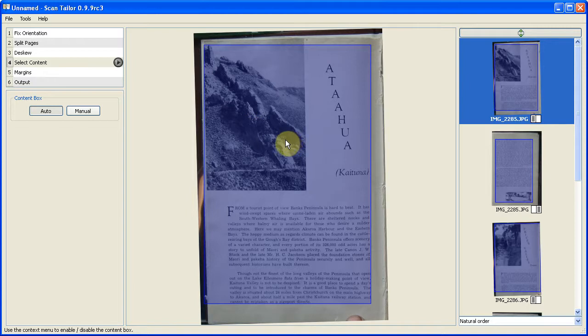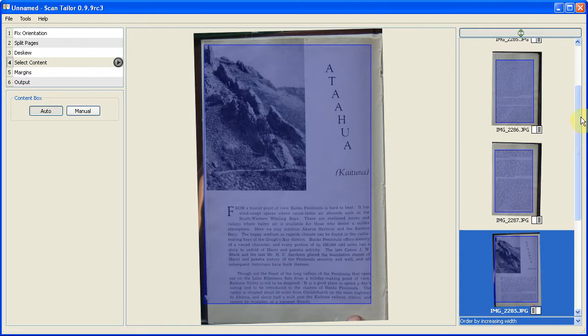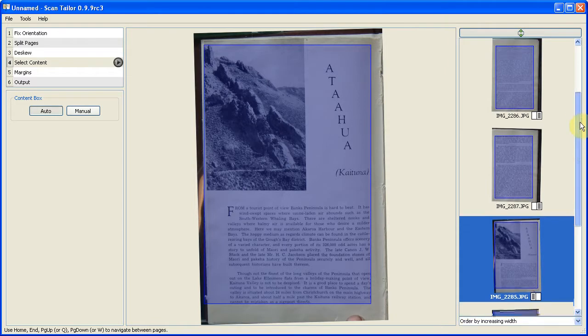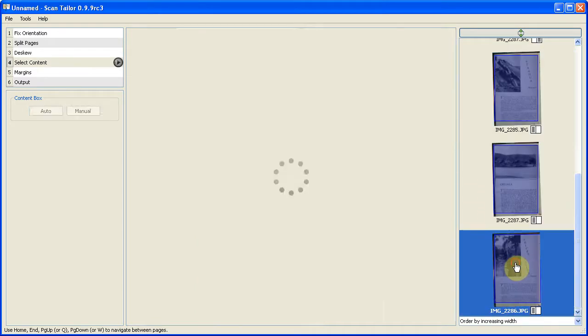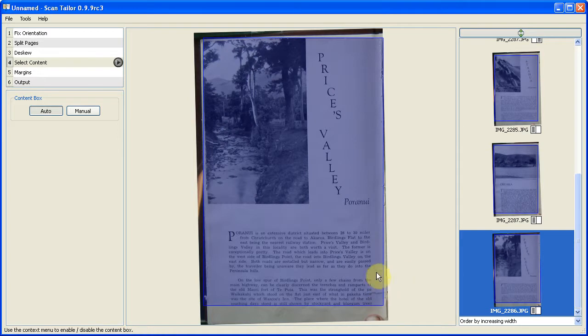Fortunately, there is a good enough way to find those bad results without having to list through all of the pages. What we're going to do is we're going to sort the pages by increasing width and look at the widest pages and the narrowest ones. So immediately we see a problem.